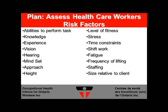A quick fact: a significant height difference between two healthcare workers can affect the performance and safety of a transfer or lift. The taller person should be situated in the back during this procedure.